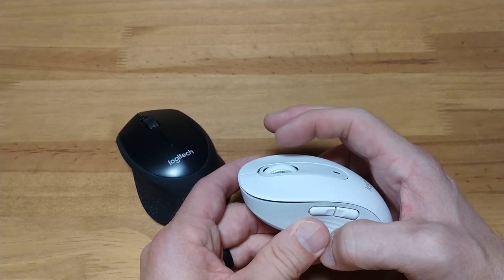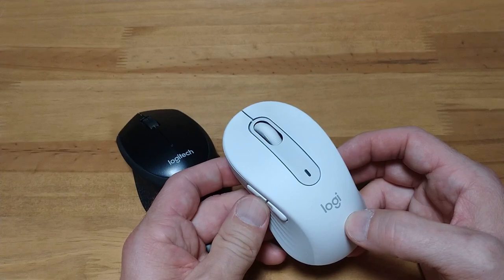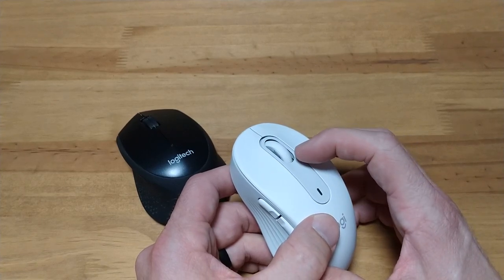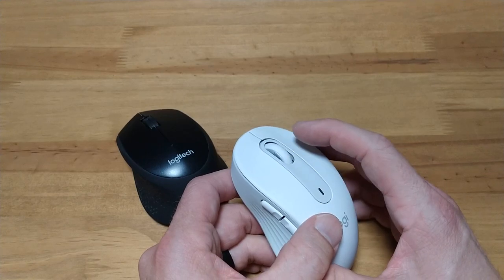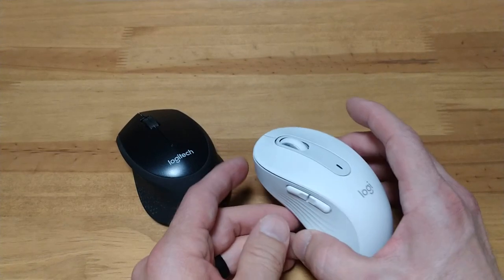I started using it, and as soon as I used it, I felt the difference. Most people that have a Logitech MX Master mouse or something like that have that fast scroll built in, but I don't have one, and this is my first use of a Logitech mouse with this fast scrolling wheel. It's phenomenal. I just love it.